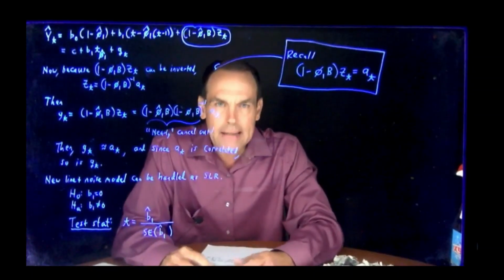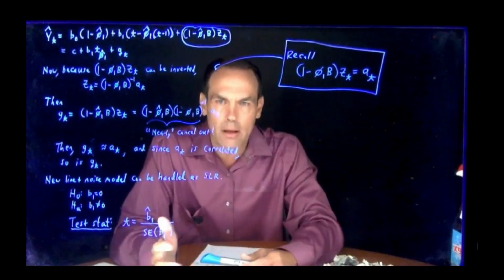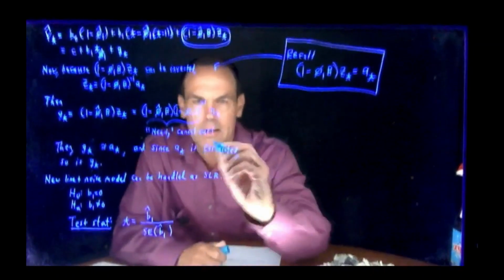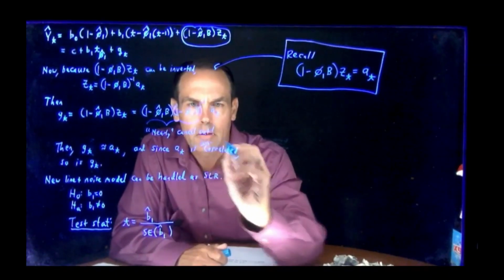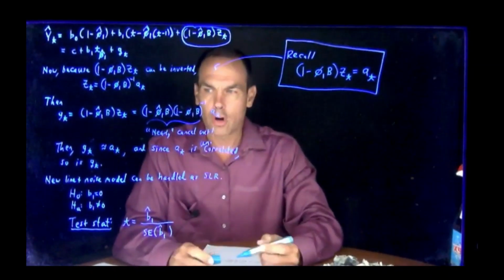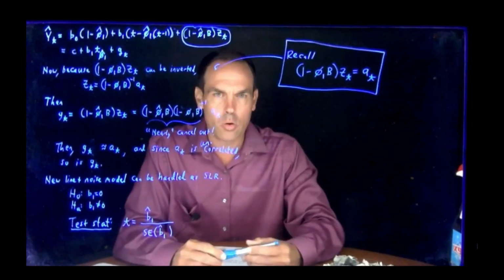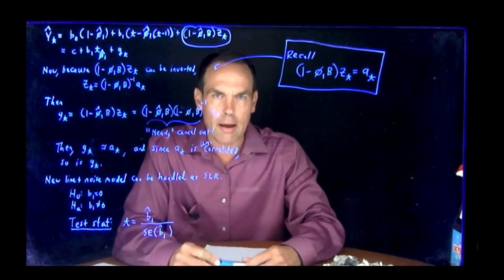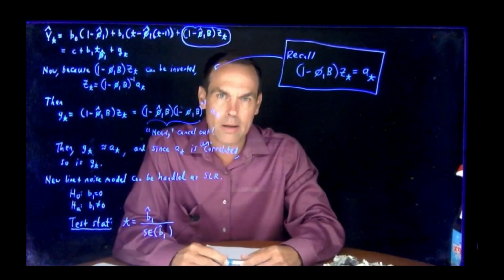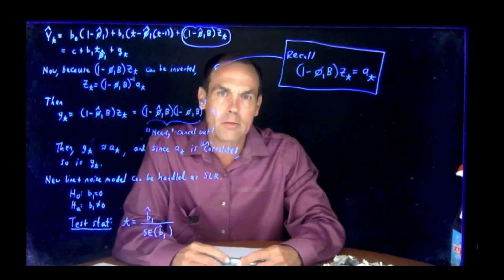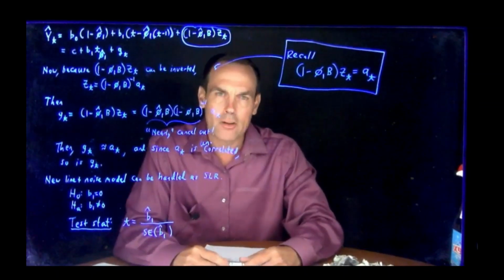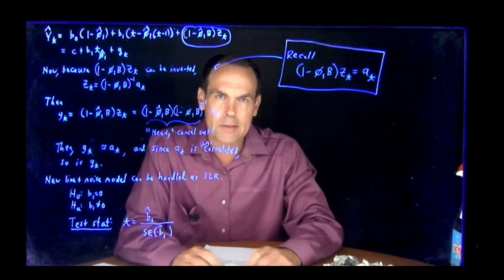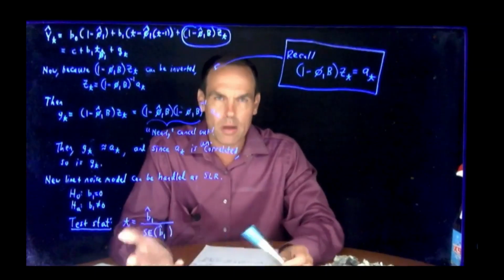But remember that at is assumed to be uncorrelated. Therefore, so is gt uncorrelated. And that is quite an improvement over what we had when we started, because we knew that the zt was correlated. But we've made a transformation that has made this uncorrelated. And now what good does that do us?